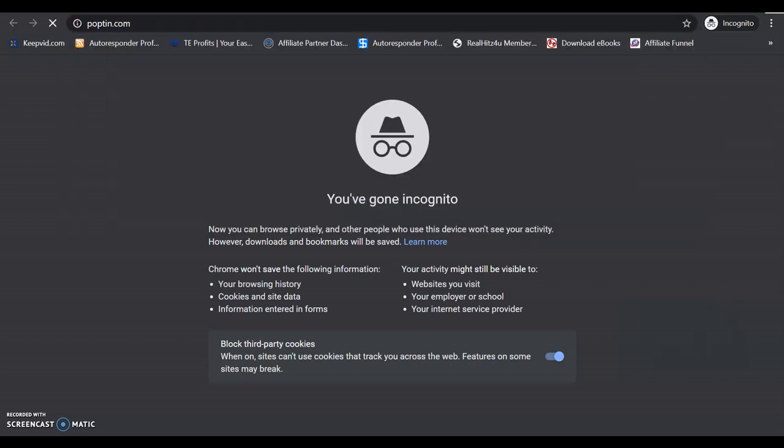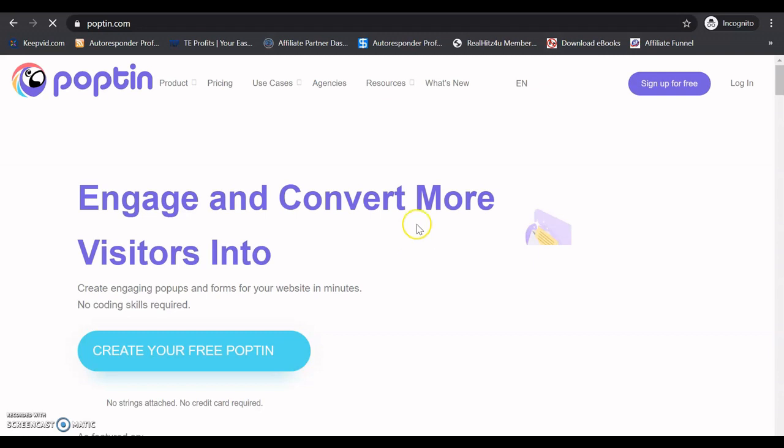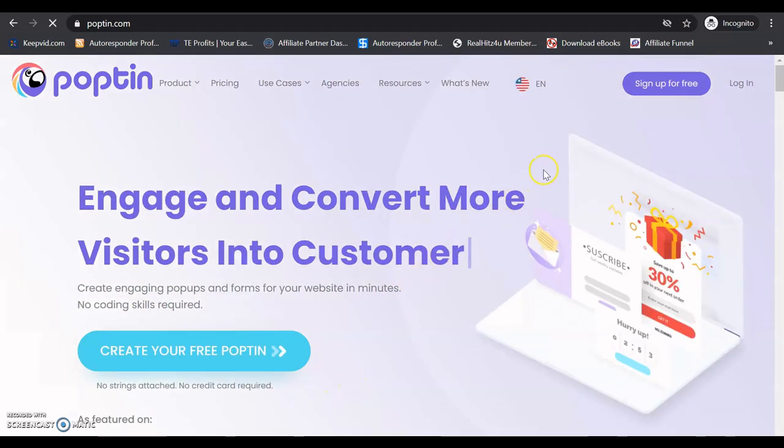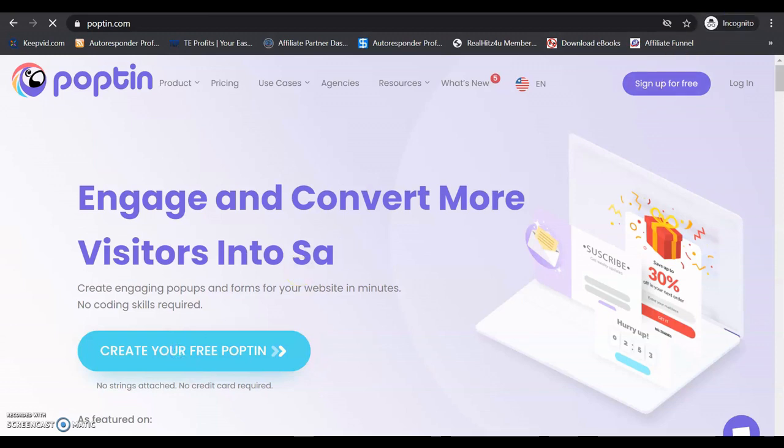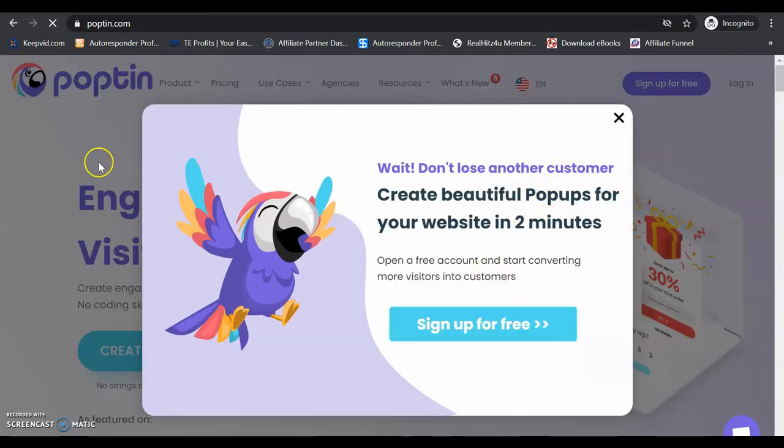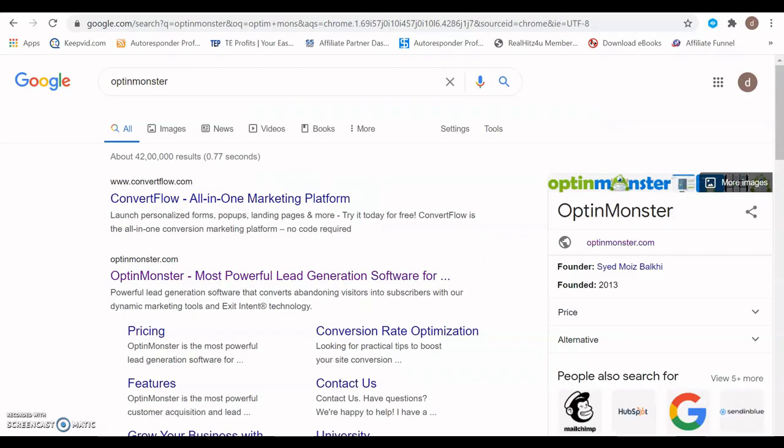It's loading up, and as you can see, I'm just trying to exit from here, and then it'll start showing me an exit intent pop-up. So this is what an exit intent pop-up is. You are trying to exit this page, and it shows you a pop-up wherein you are asked to sign up by getting some sort of a bribe.